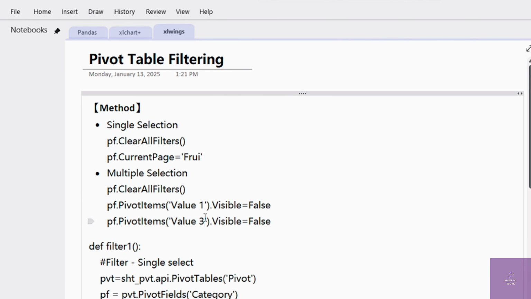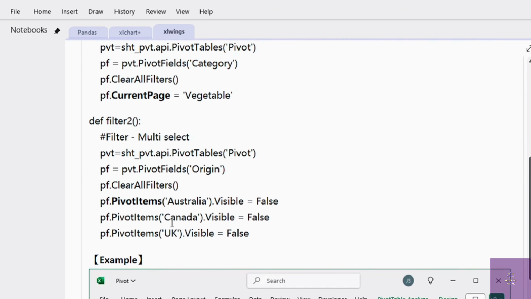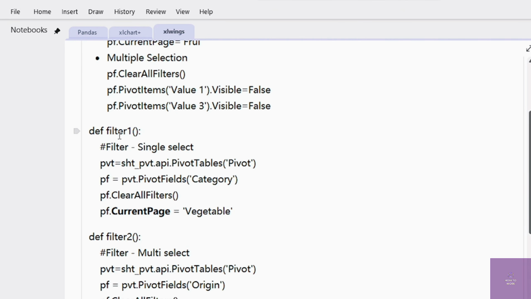Then select, for example, use the PivotItems method to select the item, for example value 1, value 3. Set the Visible property to false or true. Define two functions. The first function, filter 1, gets the pivot table, the pivot field, clears all filters, current page, vegetable.